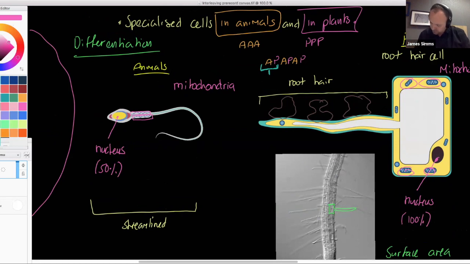So back to where we were. I could go on a little bit there and talk about the enzyme packet in the head of the sperm cell. I could say neither has chloroplasts. We could look at the permanent vacuole that's in plant cells and not in the sperm cell. We could do all of that stuff, and just keep going for a few minutes more.